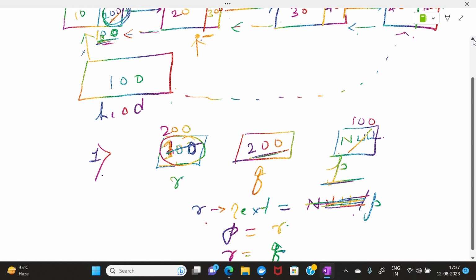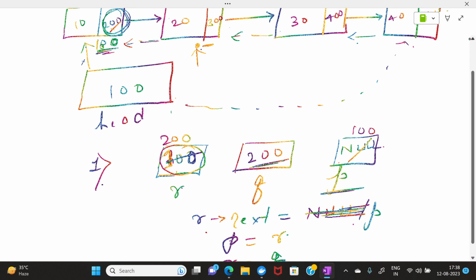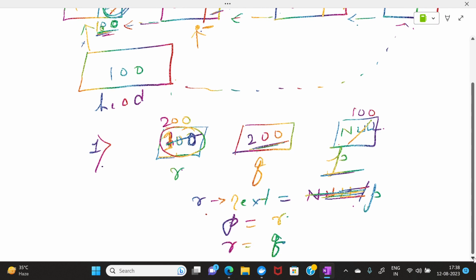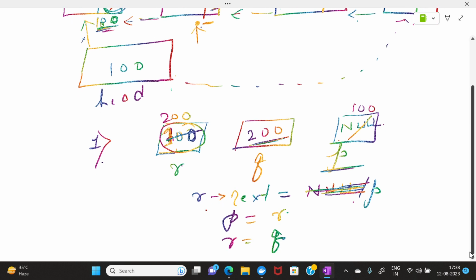Here we need to update this pointer, of course. This pointer would be replaced by this address, and this address is already present in P. Before doing this, we need to update Q also, because Q will be the next node's address. So Q will be updated to, let's say, 300.